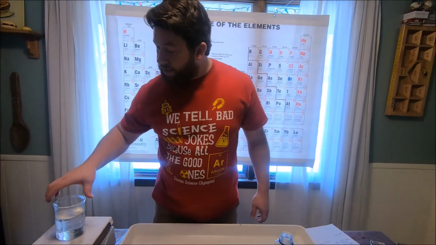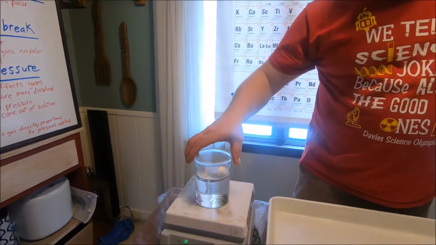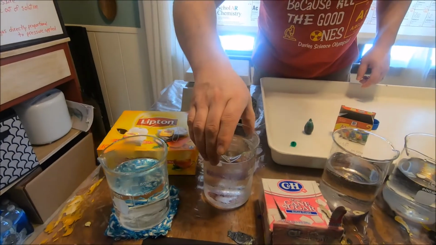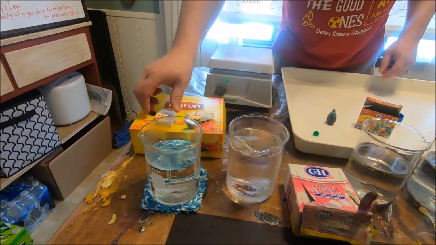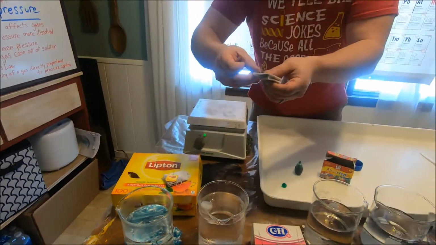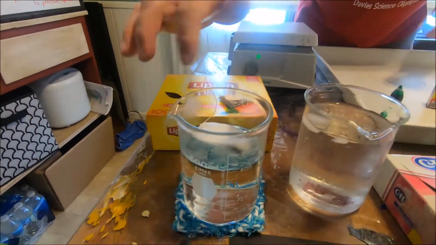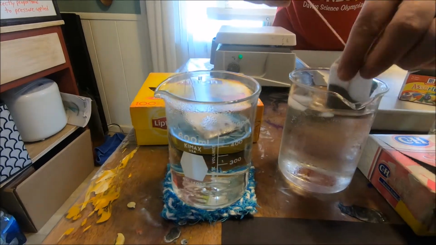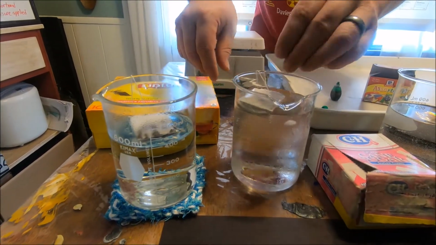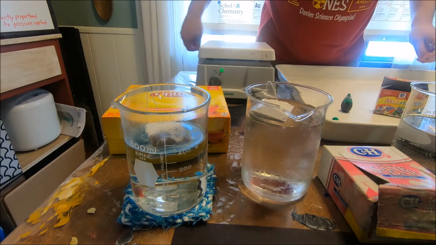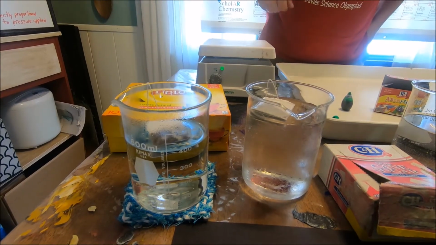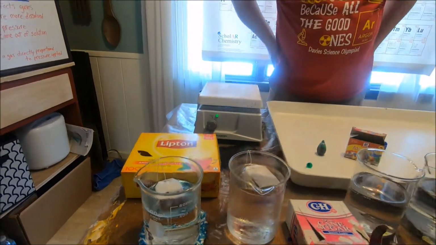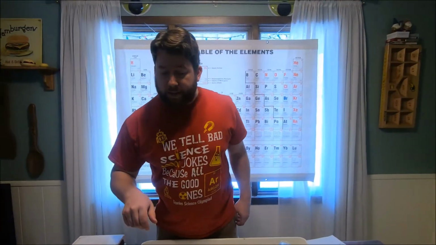So I've got over on the side here, we've got some water that's been heating for a little while, and I've got some water that has a little bit of ice in the top to represent some cold water and some hot water. Now this one we're just going to take a couple minutes, so we're just going to drop a tea bag into the hot water, and we're going to drop a tea bag into the cold water, and we're just going to let those two sit for a couple minutes to see how they change over time. So we've got those two just going to sit there and see how the dissolving occurs there. So we'll come back to that one.